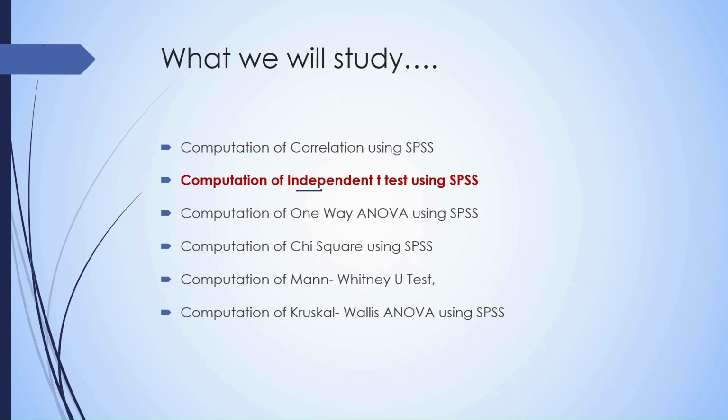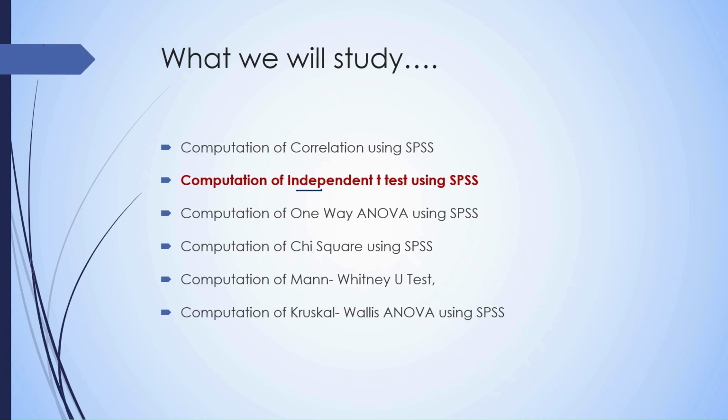Now, what is an independent t-test? It's a statistical test used to determine if there is a significant difference between means or averages of two independent groups. Okay, this test is used to compare the average scores of continuous variables. And what are the continuous variables we have here? Emotional intelligence and achievement motivation, right?